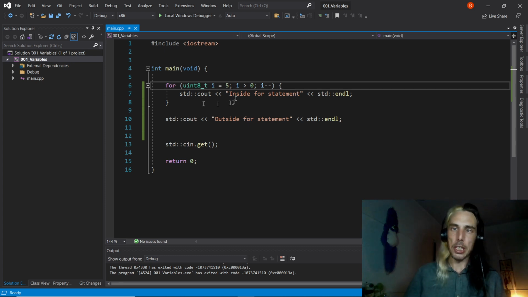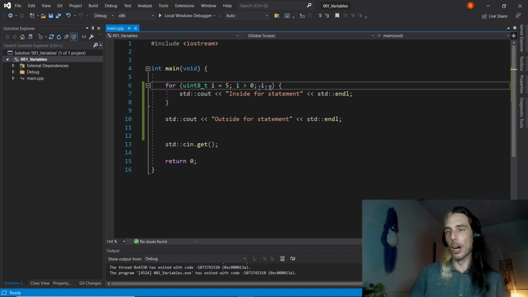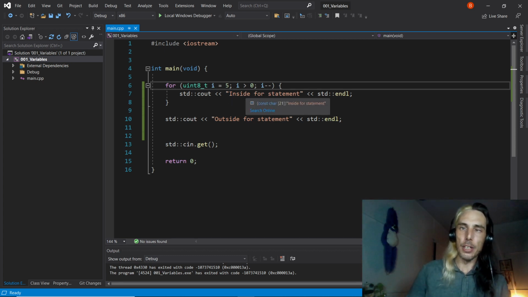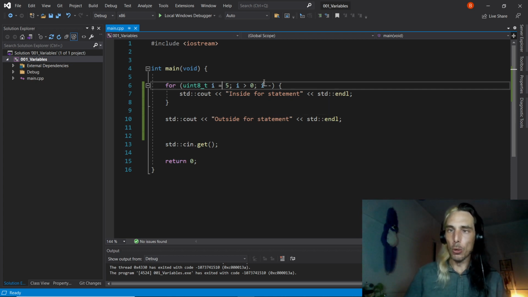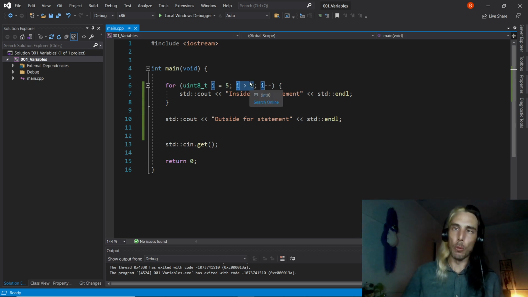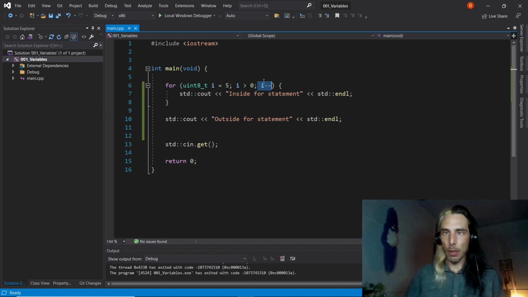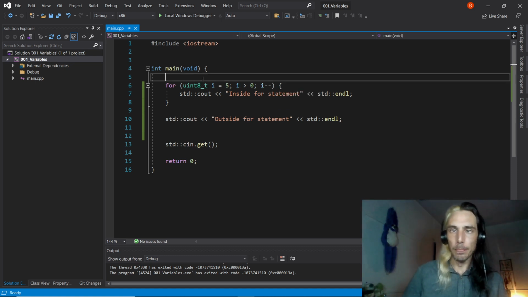So you could do the same thing as this using a while loop, but this allows us to have a bit more control over the value that it's using for the comparison, as well as the comparison itself, which is similar to what we're doing in a while loop. And we're also able to modify what's going on with i as well.